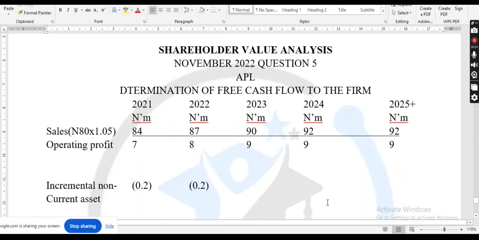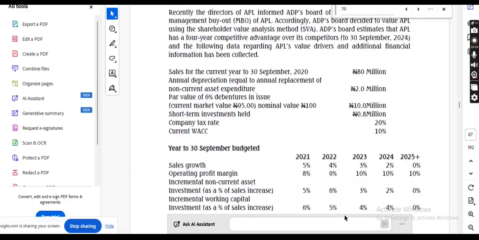So in this case, we can assume that the depreciation has been included in the operating profit, right? Because we cannot separate it as after the operating profit when it is not even stated. We are told that the annual depreciation is equal to the annual replacement, which means your depreciation is your replacement, annually, which is 2 million, right? Which is 2 million.